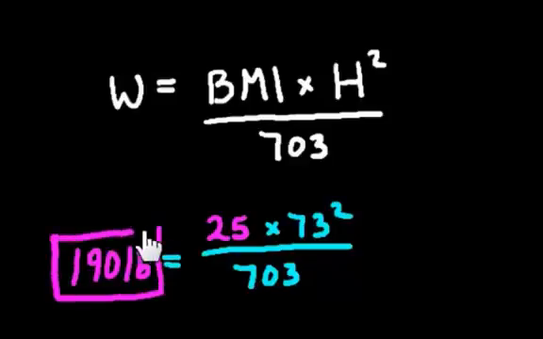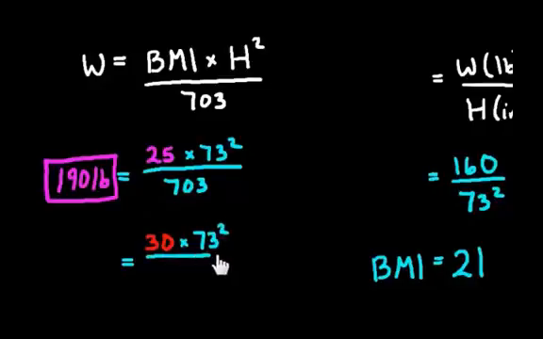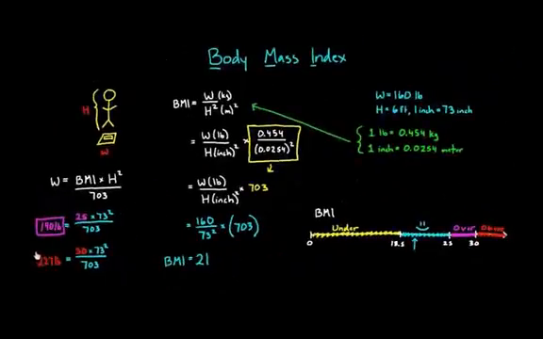So that's actually really, really good to know. That's actually 30 pounds above what I am today. So that gives me a sense for how far away I am from being overweight. And I can even do this for a BMI of 30. What about a BMI of 30? My current height, again, is 73 inches. That's not going to change. And I can do the math and find out that, in this case, my weight would be 227 pounds. So if I was 227 pounds, given my height, I would be considered obese.